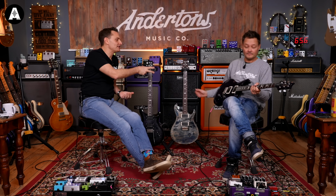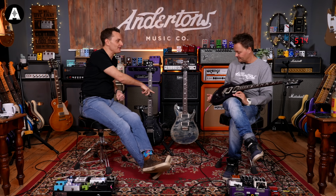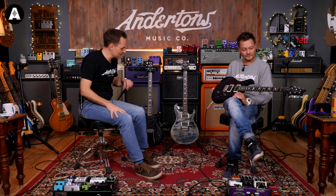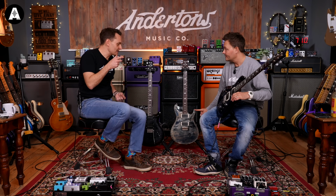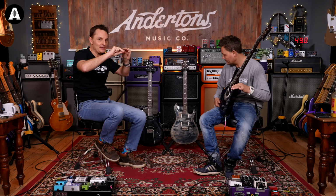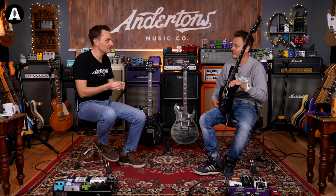Again, they will inevitably choose all the sexiest tops to go on the Core stuff. The staining process that they use on Core pops the colours more. Yeah, I think the binding. Now, binding is an interesting one, because one of the things that certainly on the Custom 24 you can pick is binding. Binding on old Gibson guitars is a piece of plastic that is cut into a channel and molded around the edge of the guitar and the neck.